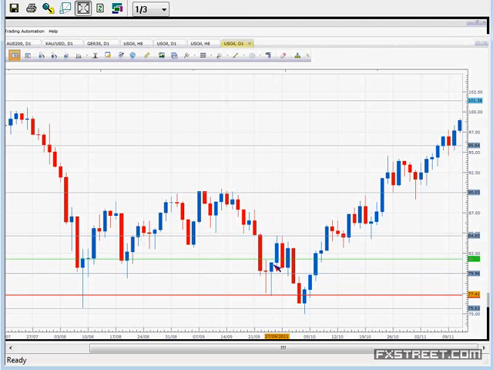So while I've got a double kangaroo tail sort of setup here, I don't like to trade double kangaroo tails. And the reason why is because I want my kangaroo tail to have a large chunk of it printing on an area on the chart where the market has not recently printed. Now that was the case for the first one because we did have some room here to the left. If I look to the left here, I see all of these recent candles didn't print where this candle did, and then we'd have to go all the way back to obviously this kangaroo tail to see where the market did recently print in that area.